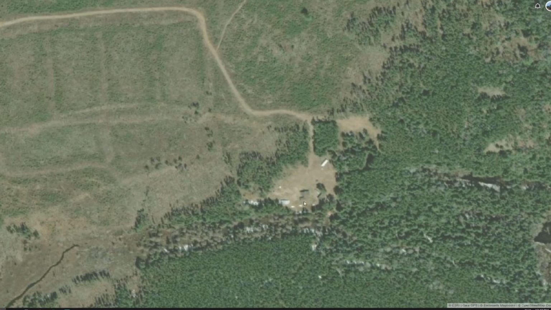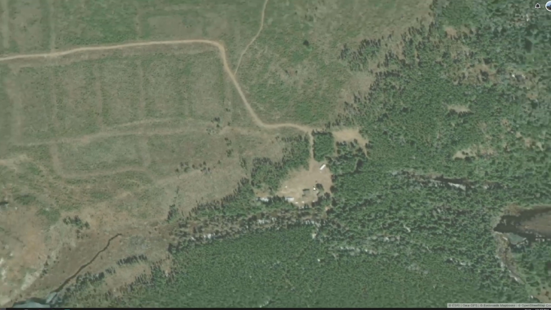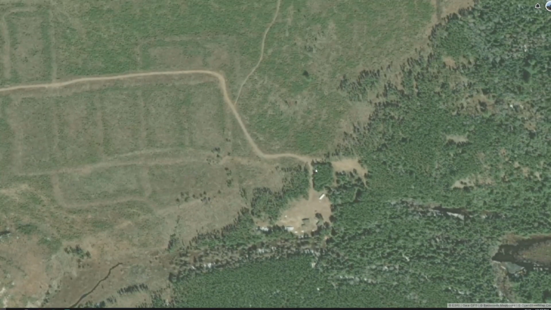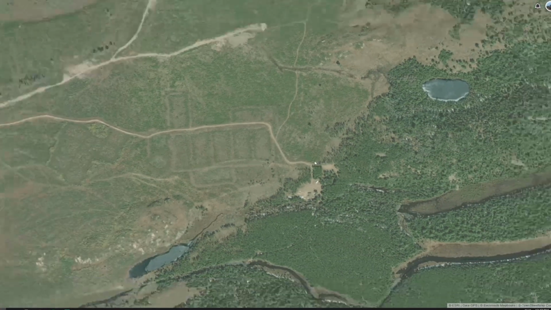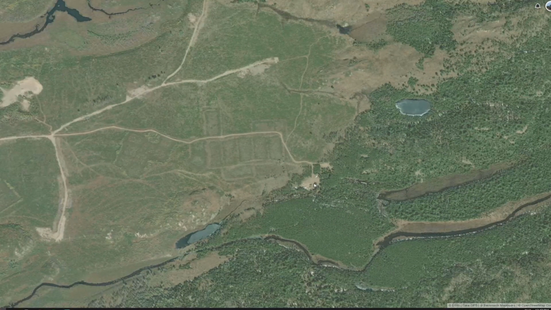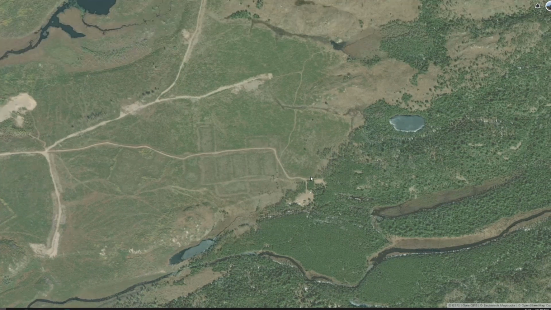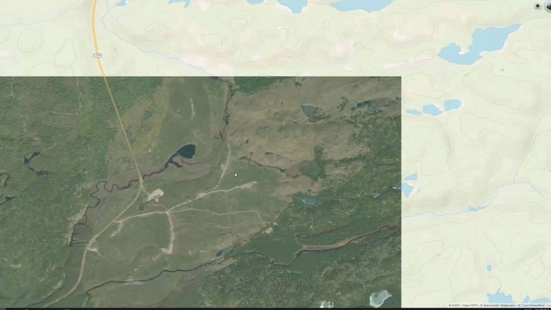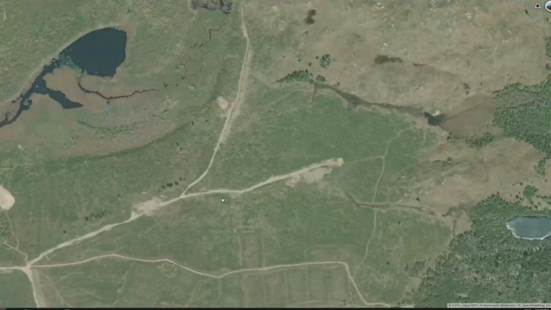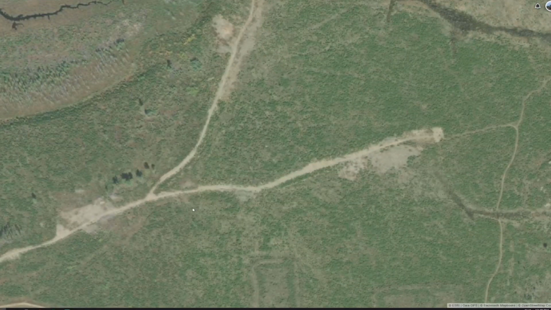Usually if there is some kind of building or permanent looking structure there, then it is leased crown land for a hunt camp. So it's best not to interfere, especially during hunting season. There's no way you should even go near this because chances are people will be hunting very, very close, and no matter your opinion on hunting, it is still illegal to interfere with a legal hunt, no matter your intentions.